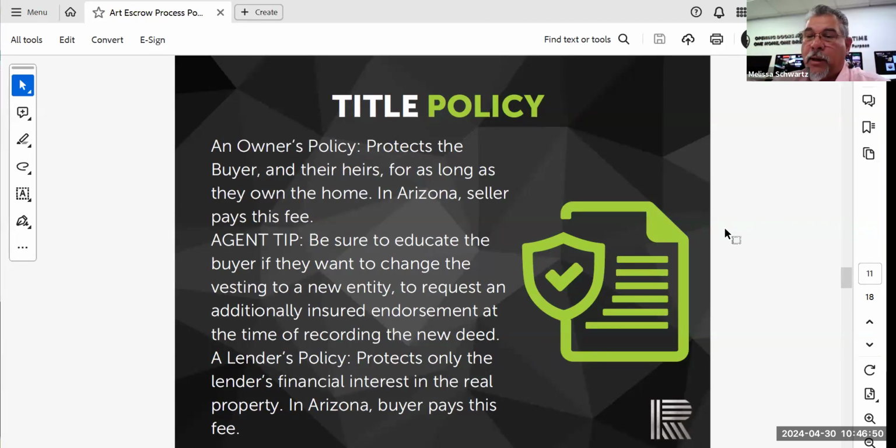They always say they want to be in first position because they want to be the very first one. Then second, third, and fourth, they don't care. They want the first position so nobody above them can foreclose and take the property out from underneath them with the loan they provided on it. Basically, that's what they're doing there.